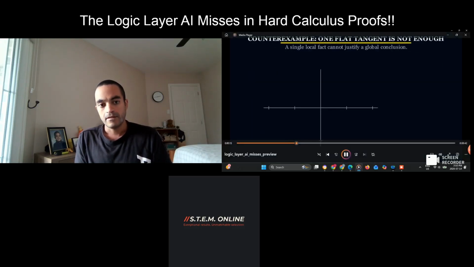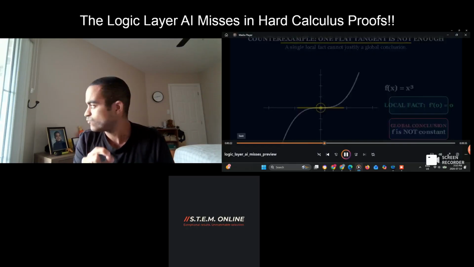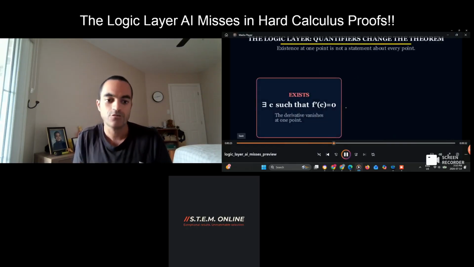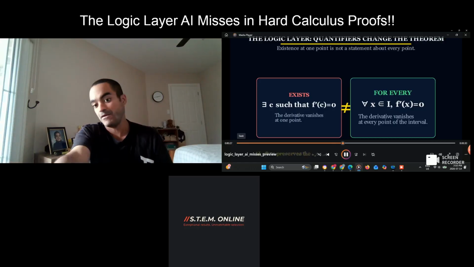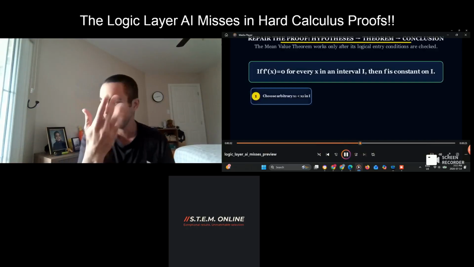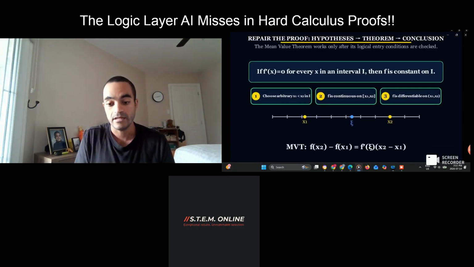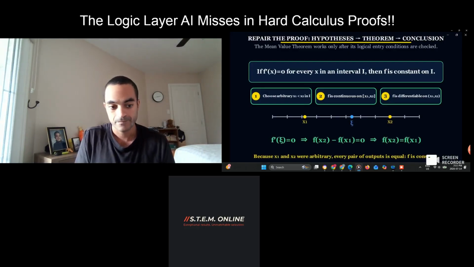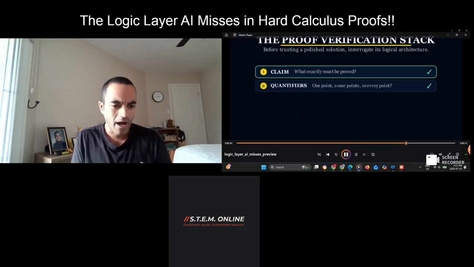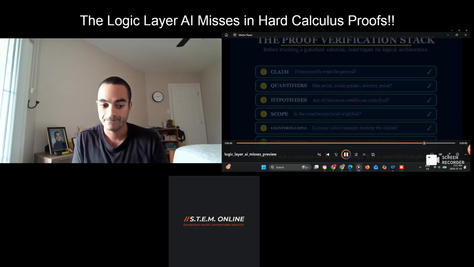Okay, that means that there is some x in I, right? Or specifically, there's one specific x in that interval that satisfies f prime of x equals 0. There it pops up again. This is just an example to get my point across, as I mentioned in question 1. So that's an example of why quantifiers change the meaning of a calculus claim, right?